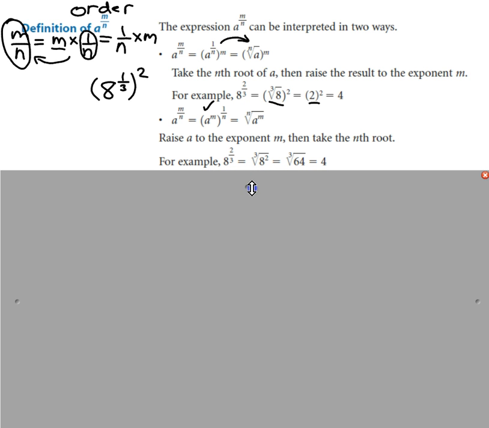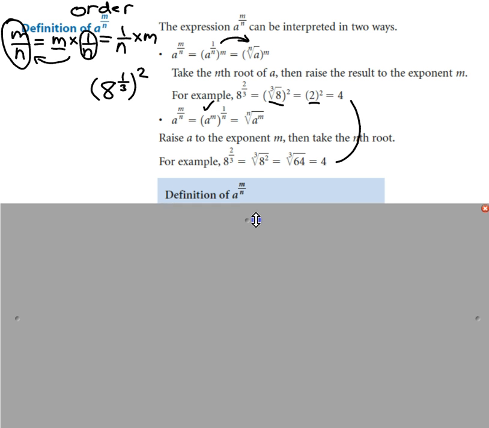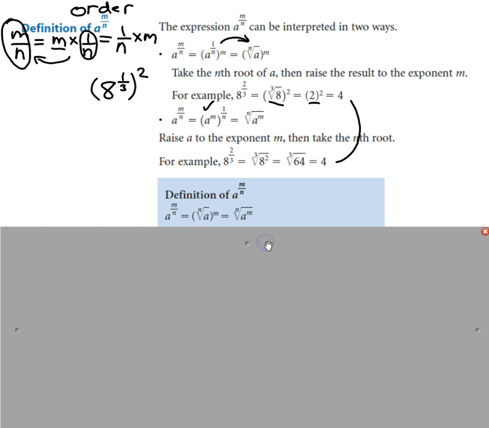Okay, again, in the example here, we could first raise 8 and square it, which gives us 64, and then we could take the cube root afterwards, and the cube root of 64, of course, is 4, which gives us the same result. Okay, so you really need to see that these are both valid approaches, and they just change the order of the root and the power. Okay, so in general, what we're seeing here is that a to the m over n can be defined in two different ways. The nth root of a to the m, or a to the exponent m and the nth root of that.